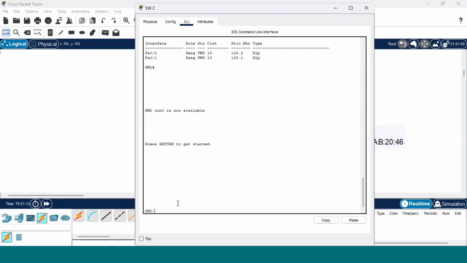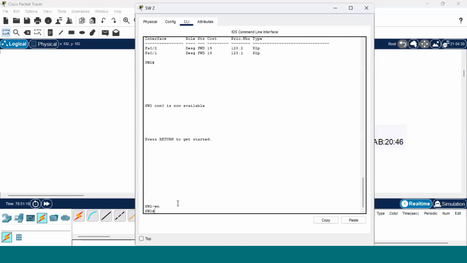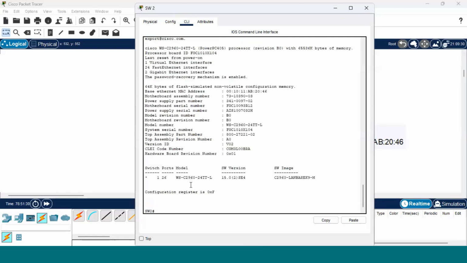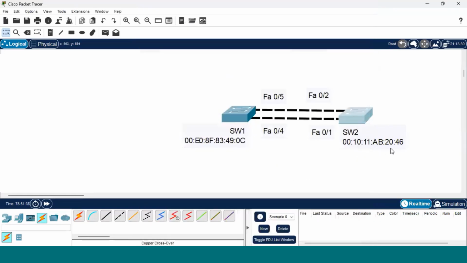In order to do that, we have to be in privilege mode and perform this command, show version. We do that, and the base MAC address of the switch is displayed, which is the one that I have recorded in here.